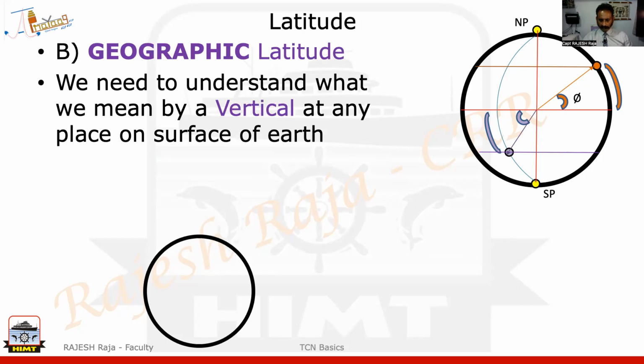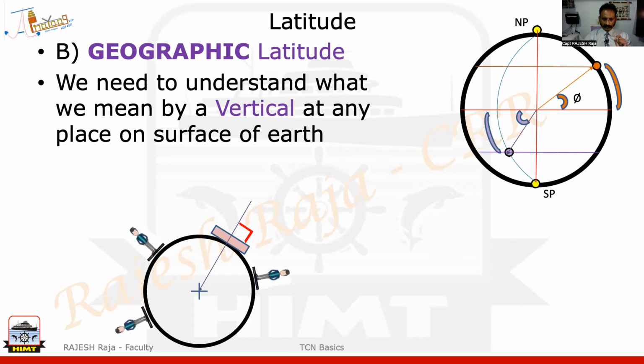I'm taking a sphere, for example, and any place you stand, please remember, for you the floor is horizontal. Why? Because you're looking at a small piece of land. Actually, we have a curvature on the earth, but if you take a small piece of land, it is a plain horizontal surface. So wherever I'm standing, wherever you are standing, your ground looks horizontal. Then I can draw a vertical. Vertical means 90 degrees to this horizontal. You will see this line will always go and join the center. And this can happen only for a sphere, that means a perfect sphere.